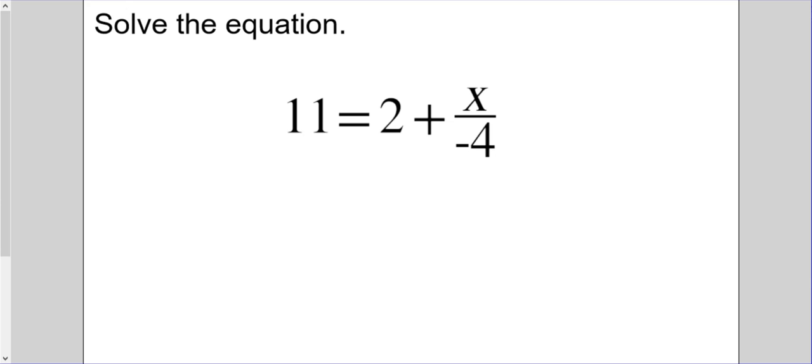So I'm trying to solve this equation, which means I want to get this x by itself. So I have to somehow cancel out the operations that are being applied to it on this side. It doesn't matter that it's on the right side or the left side. If you really want to rearrange this, you could take this whole expression, take the 2 plus x divided by -4, and flip it onto that side and take the 11 and put it on the other side. If that makes you more comfortable, that's fine.